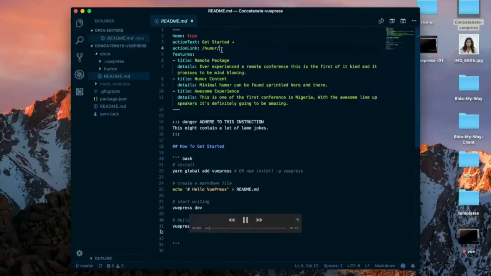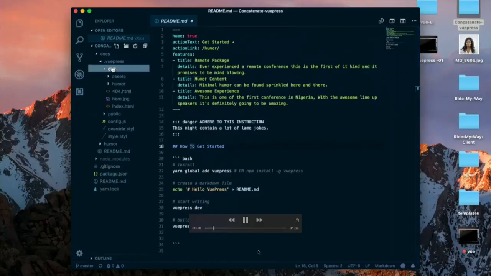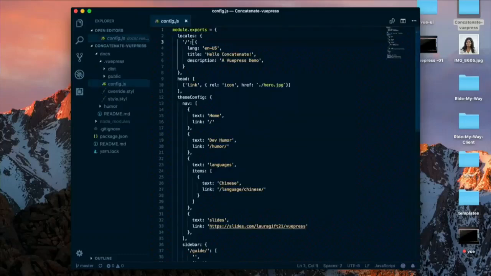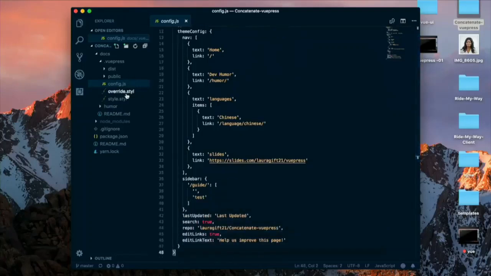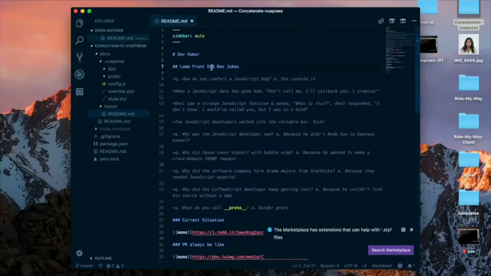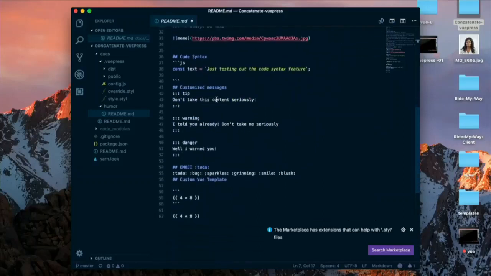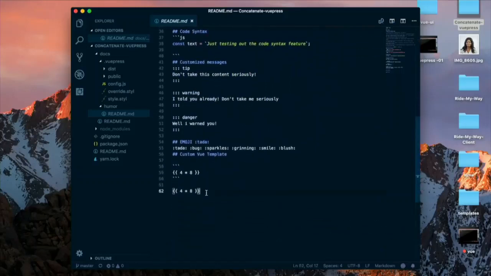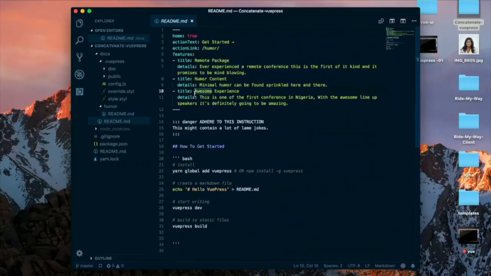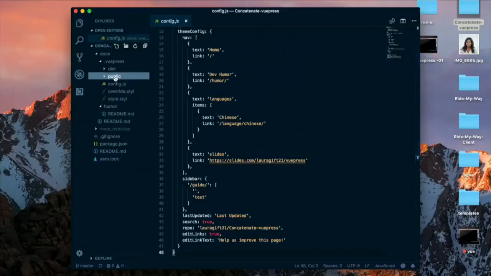Okay, so this is just a sample README. I have different markdown contents within that folder. And then, like I explained earlier, for configurations, you need a Vuepress folder. Within that Vuepress folder, you need to have a config.js file. That's where all the configurations you need for your Vuepress website are located. You can have navbar, sidebar, Algolia custom search, and the rest. With just that, when you run your Vuepress dev, automatically you have a Vuepress site ready.